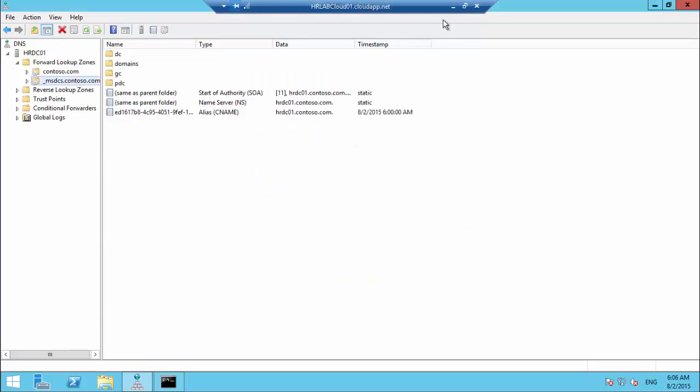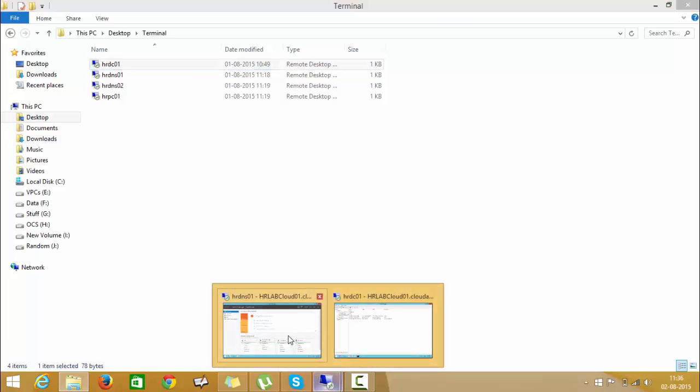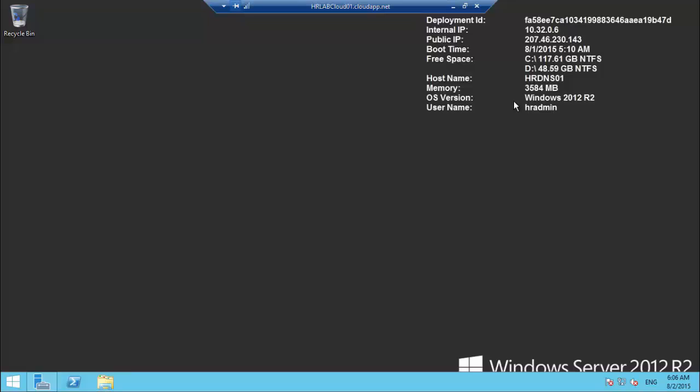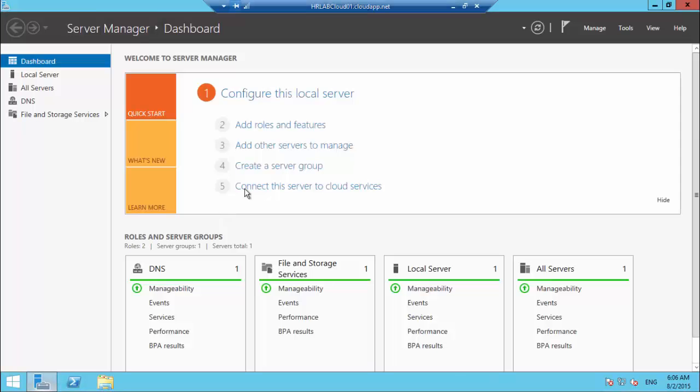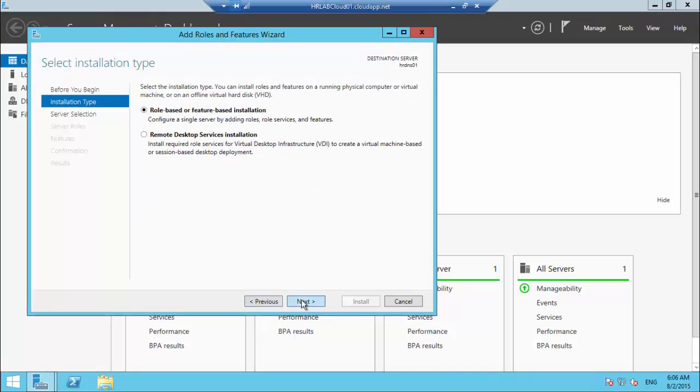Okay, now as I told you, when you have Active Directory servers running on a DNS server, you can have multiple read and write copies of that same zone. So what I'm gonna do is install another Active Directory server in the same domain on HRDNS01, and I'm gonna install Active Directory on this server similarly to how I did for HRDC01.